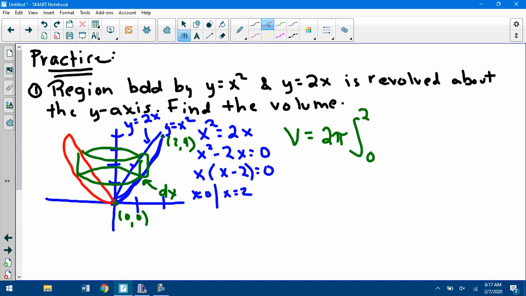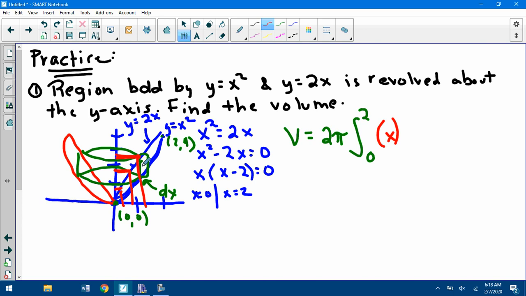So now this is the part that always didn't make sense to me right away. Here's the radius of the shell. What is that? Well, it depends on where you draw your rectangle. Here the radius is that distance, here it's that distance, here it's that distance. But it's whatever x distance we're talking about. All of these values are x values. So the radius of the shell is actually just going to be x here. And that's usually what it's going to be, or always what it's going to be if you're going around the y-axis. It's an x distance out. So I go out some x distance, that's my radius.